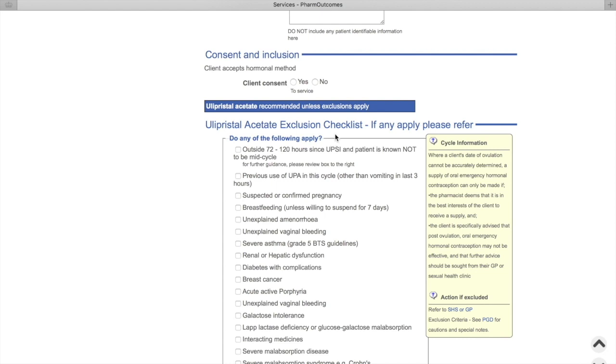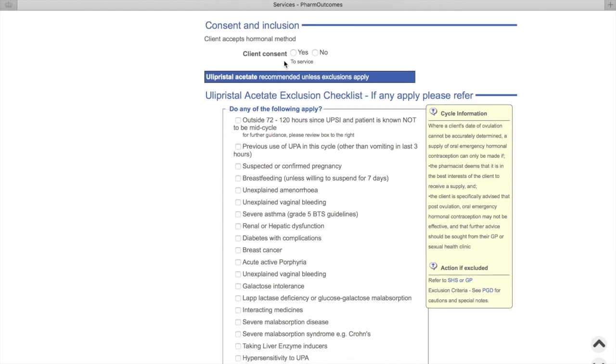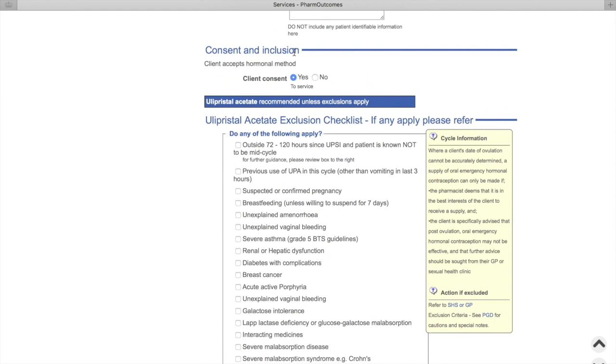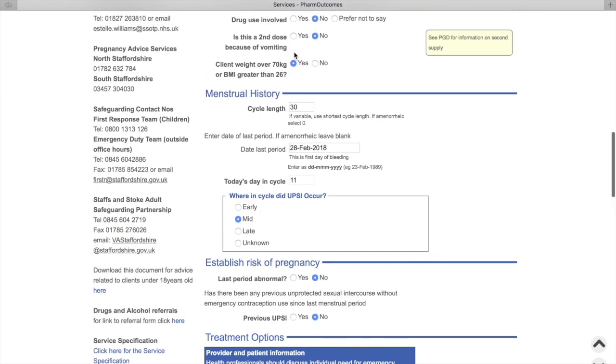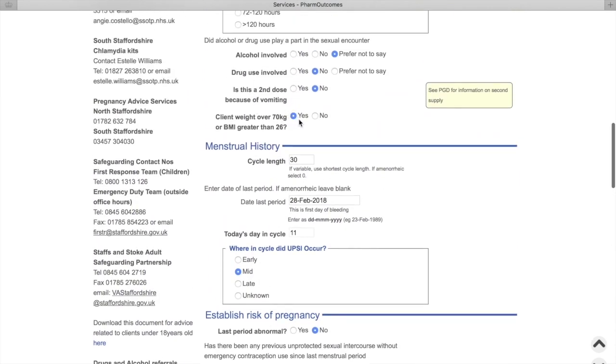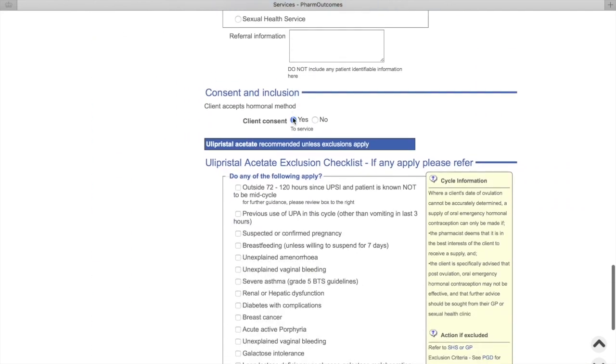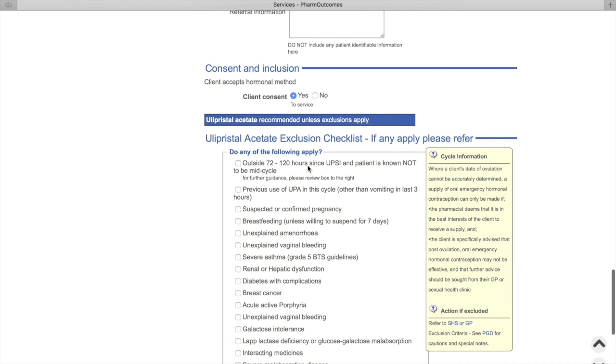So now we just have a little look at the consent and inclusion. So the consent to accept hormonal contraception is here so that we continue. Now, if you remember, I'm going to sweep back up the screen again. We said that this person weighed over 70 kilograms, so that automatically would mean that they need to receive ulipristal.